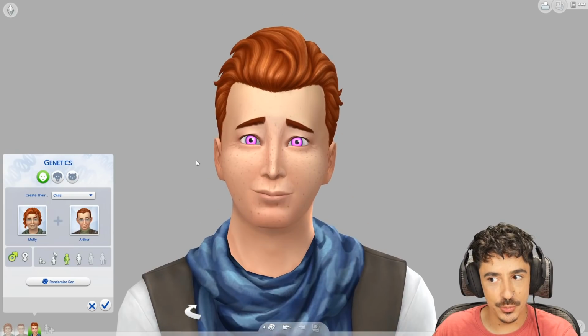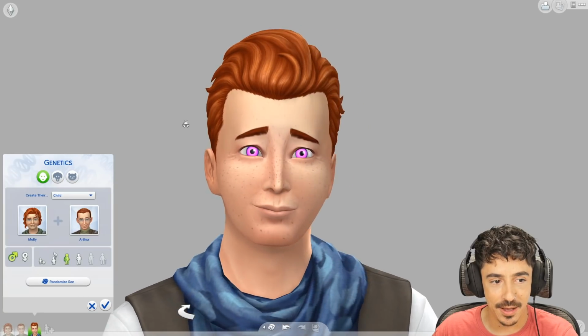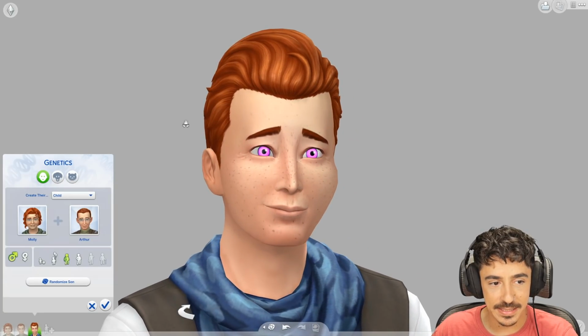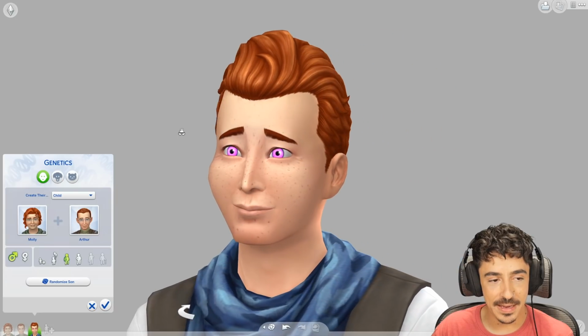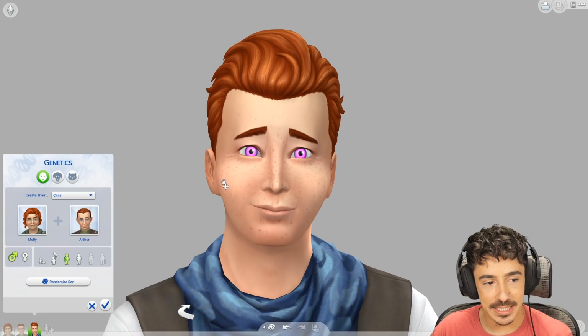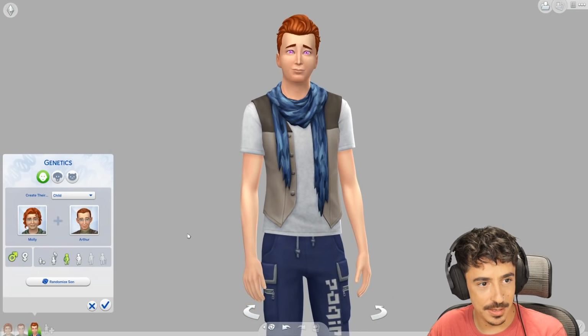Do you know what? That is not bad. That was the first go. Obviously, he's got pink eyes, and I'm not for it. His face, I'm going to make him a little bit skinnier. But that is not bad. I actually really like that. I'm feeling that for Ron. His cheeks need to be a little less... I'm going to change his facial shape a little bit more, I think. Obviously, need to change his eye colour, which we'll go into. But I'm kind of happy with that.